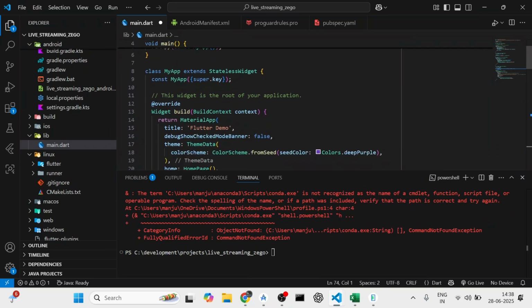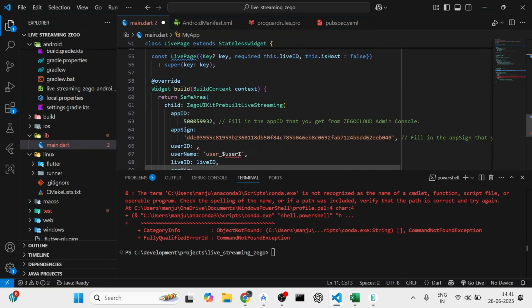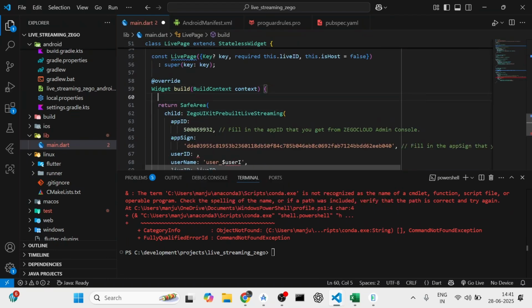main.dart file, I need to create. Inside this live page, I'm going to make a string named user ID.